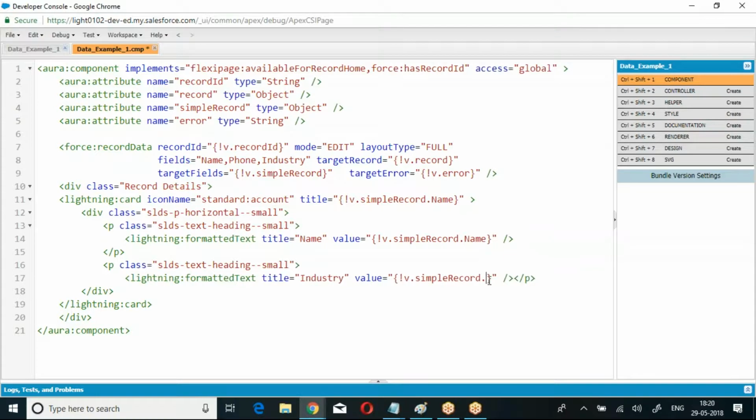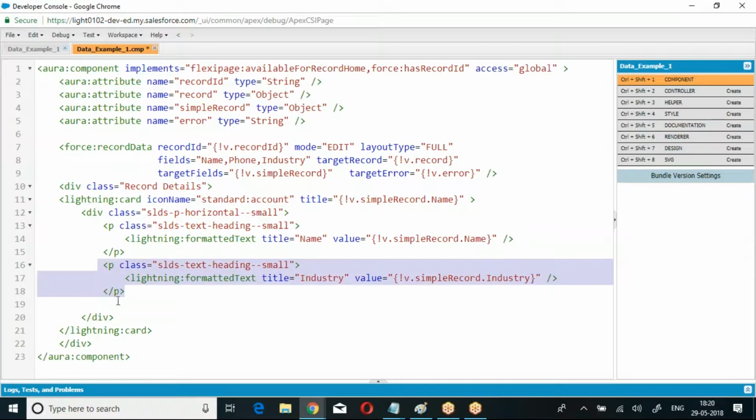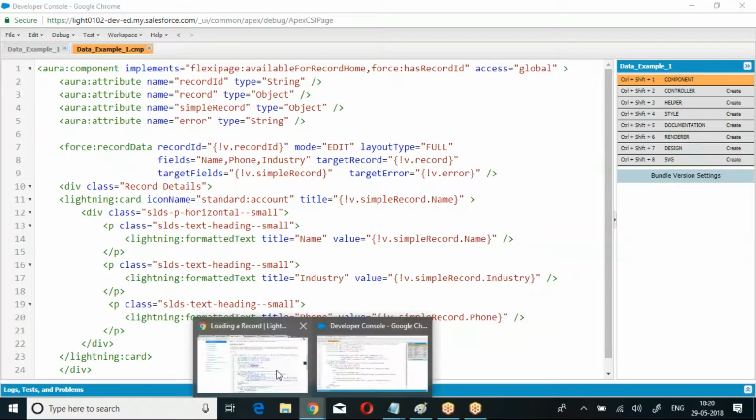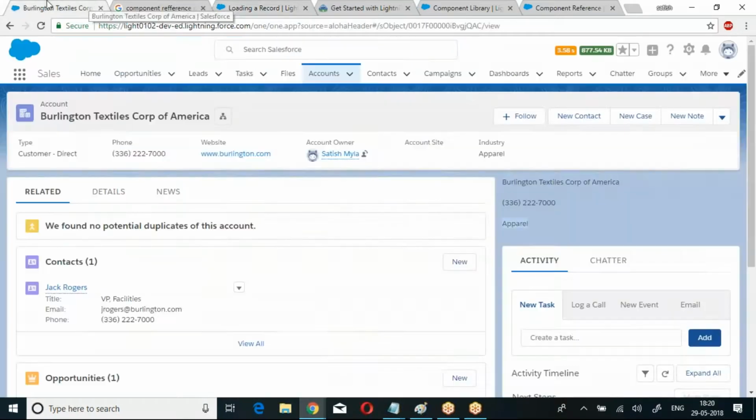Industry. Right. Go back to this. We just printed in the regular format.